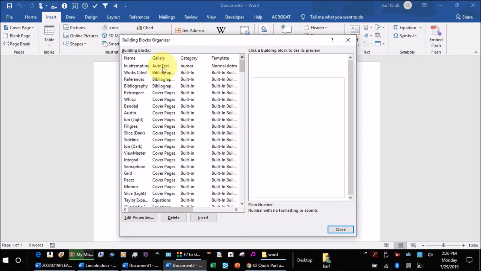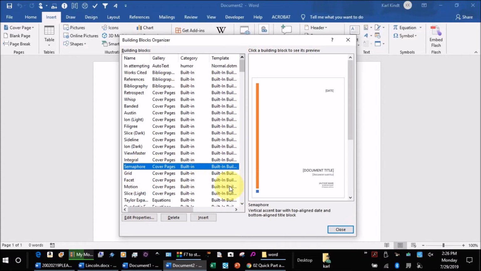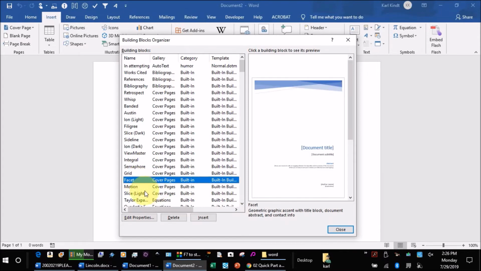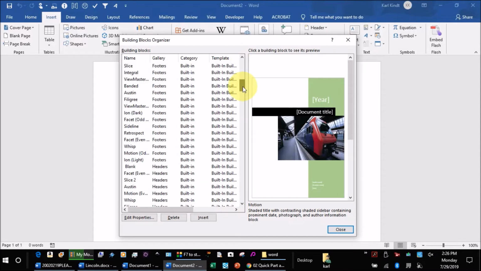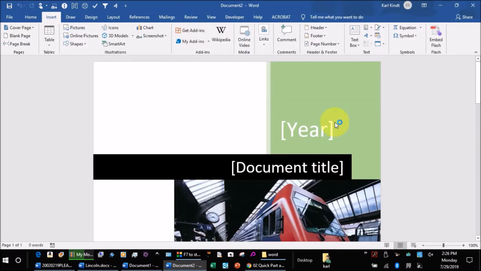That was where I had created a category, and then if you wanted to use some of the built-in ones, semaphore and so on, you can go in there and take a look at what all these look like as well, and then modify them according to your needs and make use of those. So anyway, I wanted to show you the building block organizer, and then once you find one you like, you can insert it and then modify it according to your purposes.